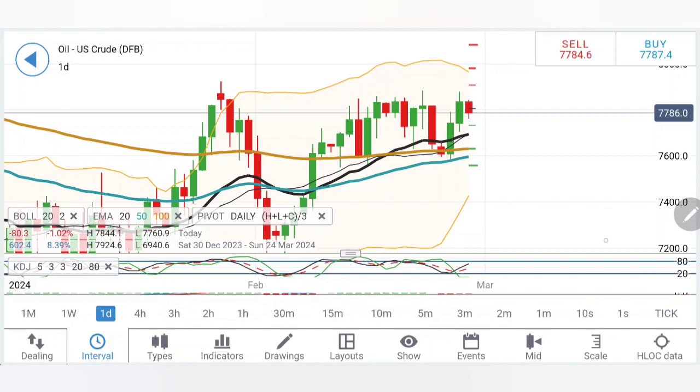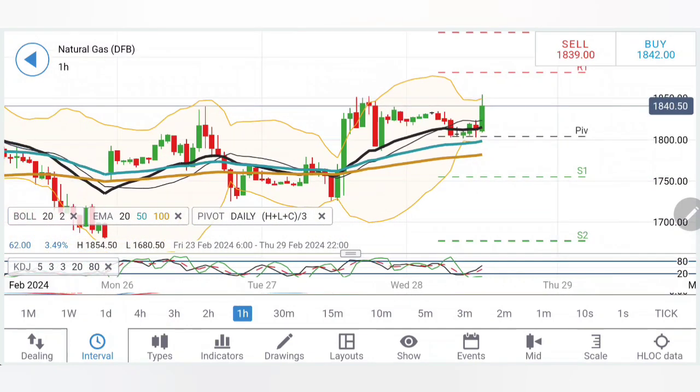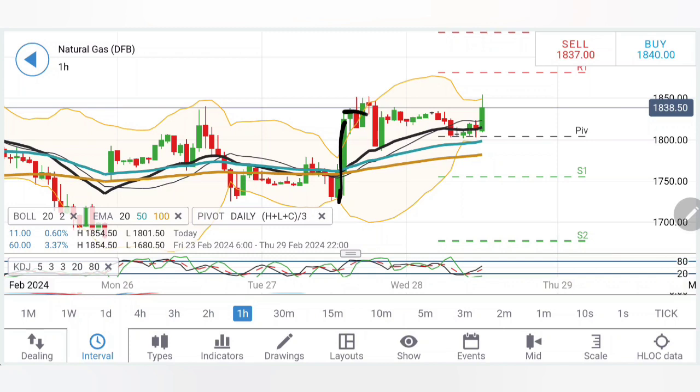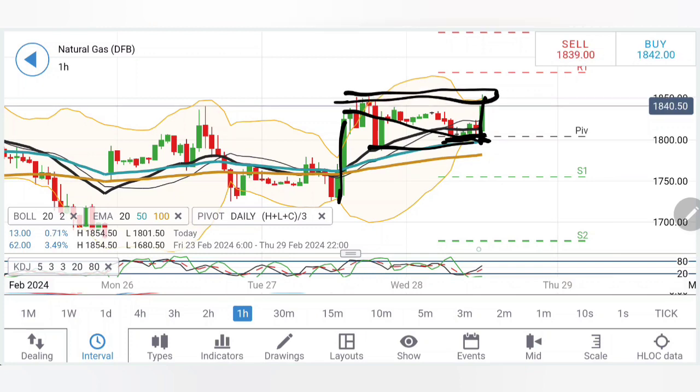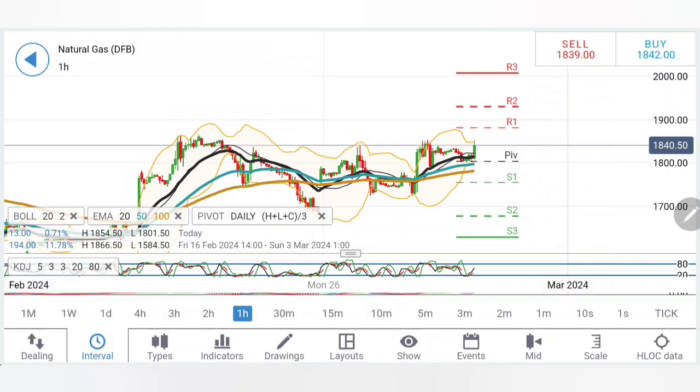Now let's have a look at natural gas. Now see what gas has done today. As I have shared earlier in the day, the rise consolidation taking support from 1.8, it is now looking upwards. And I have also shared why 1.85, 1.86 is a greater resistance. You can look at this. Thus now if you see gas staying above 1.86, you can buy here. We can look forward to 1.9 levels and then 1.94 levels. Two support resistances on the upside.